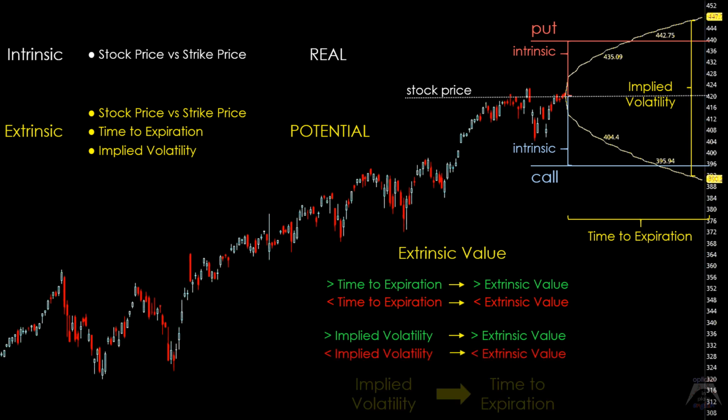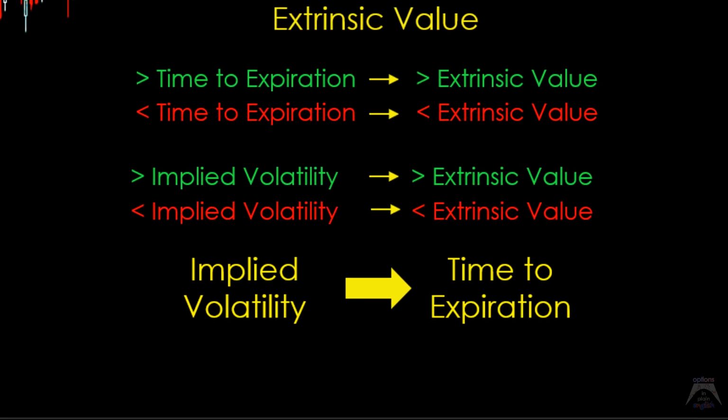Implied volatility and time to expiration are related when it comes to options, and especially extrinsic value. You need time to expiration in your options so that the stock price can change in the meantime, potentially leading to profits, but you also need volatility, which is a representation of the level of variability of a stock price over time. This is the reason why in most options formulas, you'll find these terms together, sigma and the square root of time, implied volatility and the square root of the time remaining before expiration.